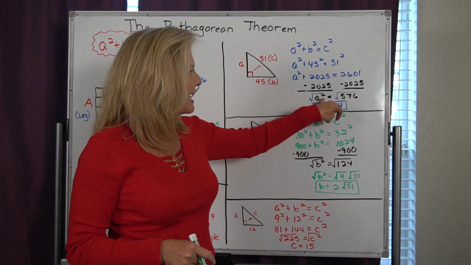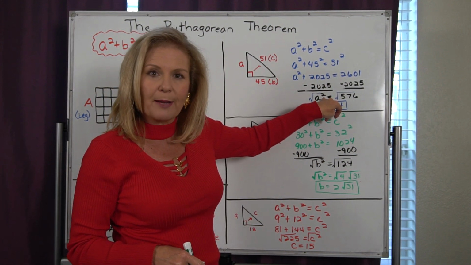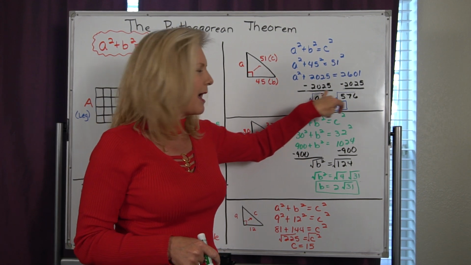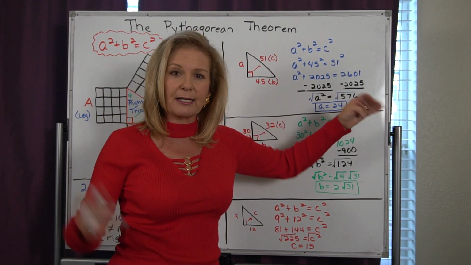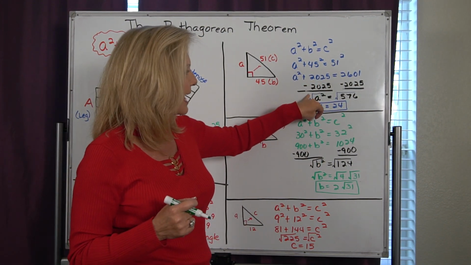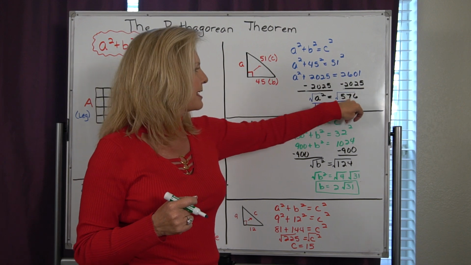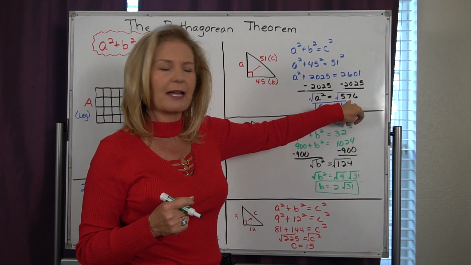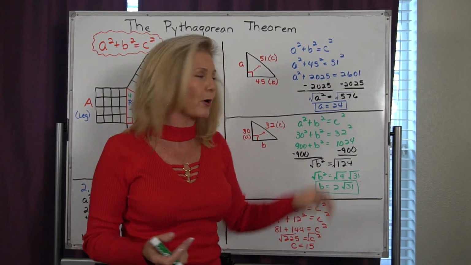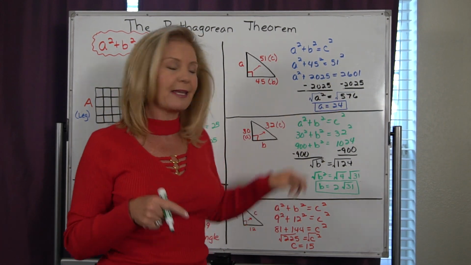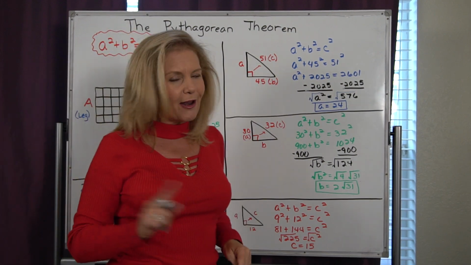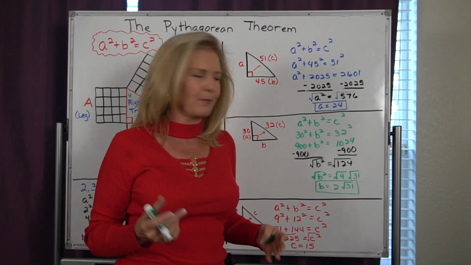And the way that we inverse out a square number is by taking a square root. But if I do it on one side, I have to do it on the other side because we're keeping that equation balanced. And when I take the square root of a squared, I get a. And when I take the square root of 576, I get 24, because 24 times 24 equals that. Now, we were lucky on this one because this was a whole number. But remember, not all of our square roots are going to be whole numbers.